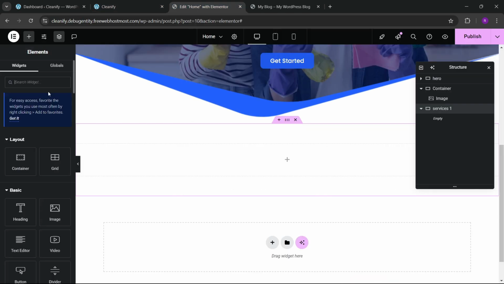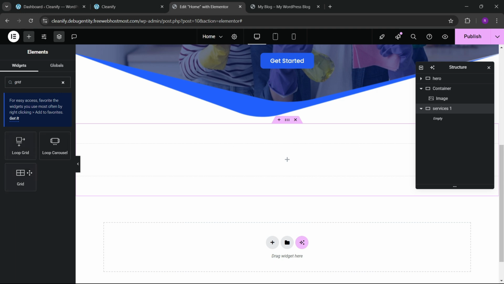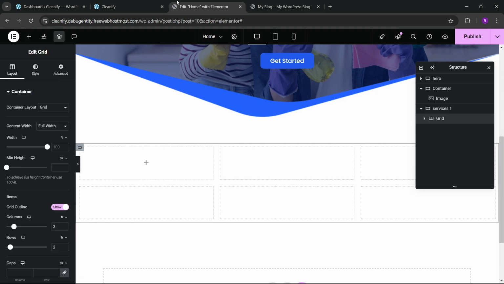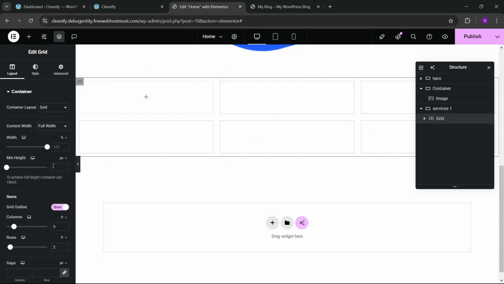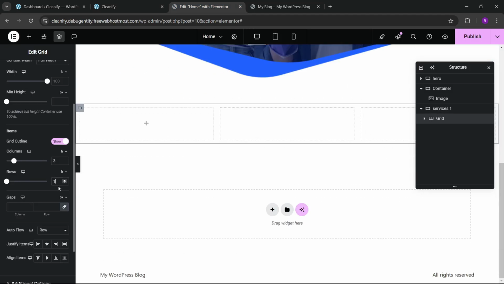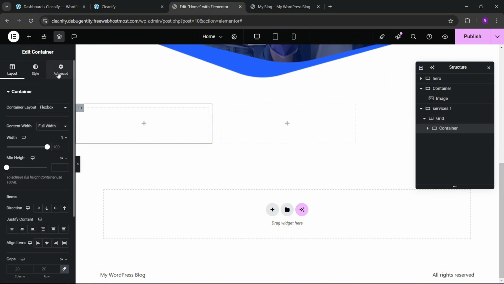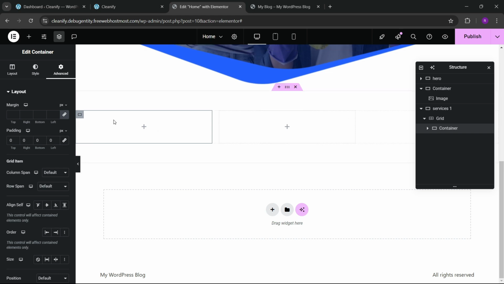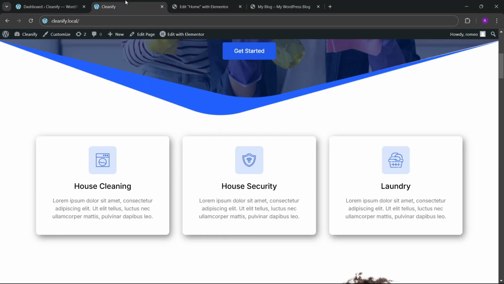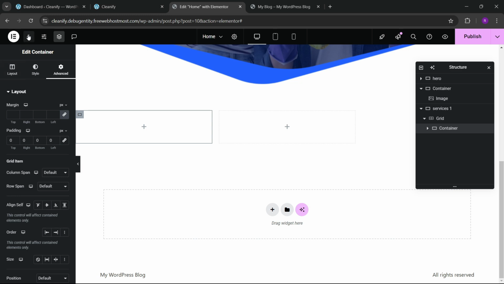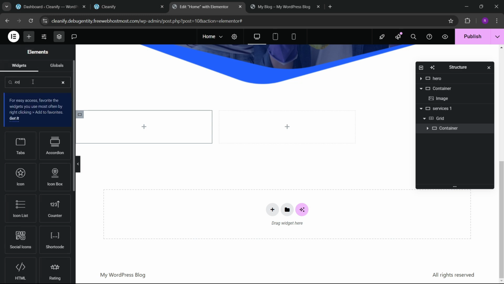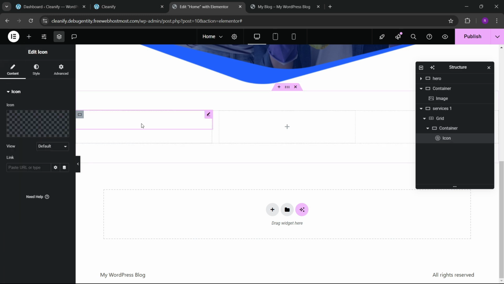Now we can add a grid here. Here you can see that we have these 3 sections. So now we can go to advanced and remove all the padding, then we can add a container here and remove all the padding here. Okay, now you can see that we have this. So for that we have to go here and search for the icon.